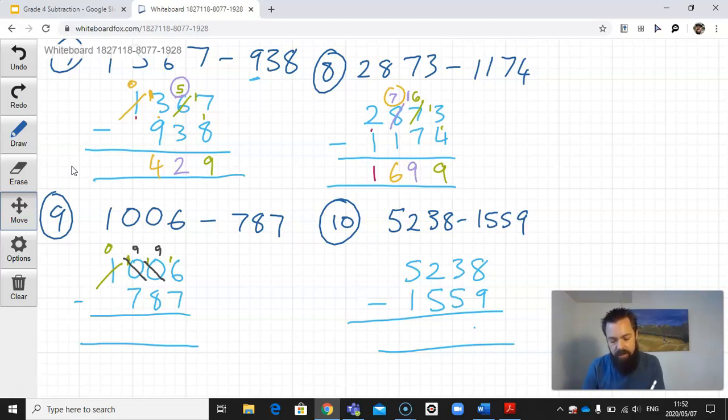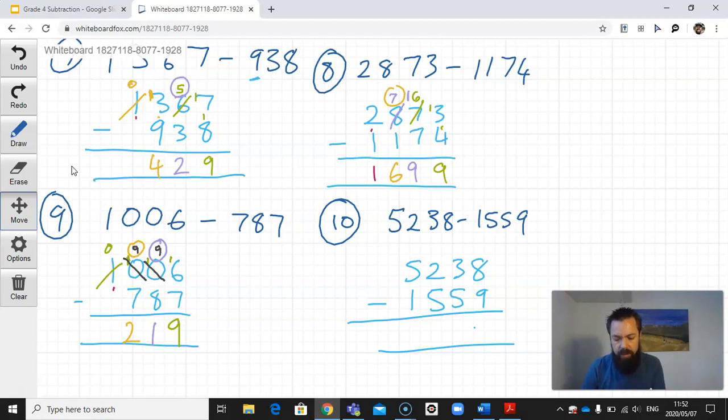So 16 minus 7 is 9. Now I'm looking at the number I have left, which is 9. So 9 minus 8 is 1. So it's quite nice that when we borrowed all the way down, we gave to each of the ones along the way, and they actually now have enough. Looking at my hundreds, 9 minus 7 is 2. Nothing in the thousands. 0 minus 0 is 0. We don't write that because it's meaningless, 0 thousands. It's just clumsy.